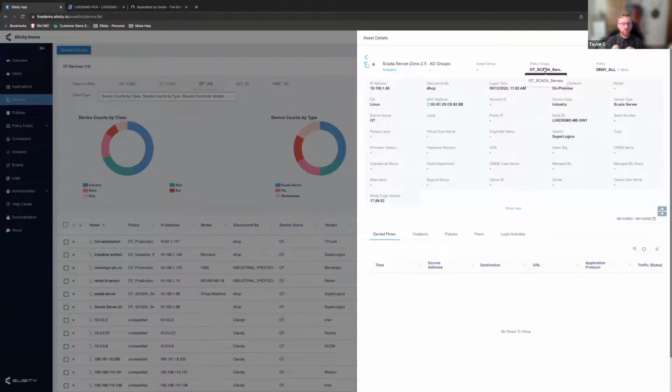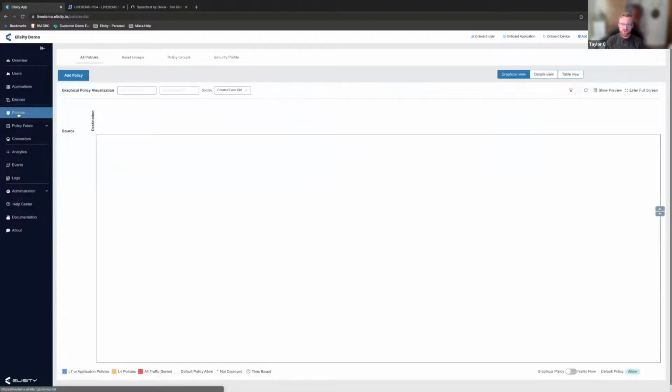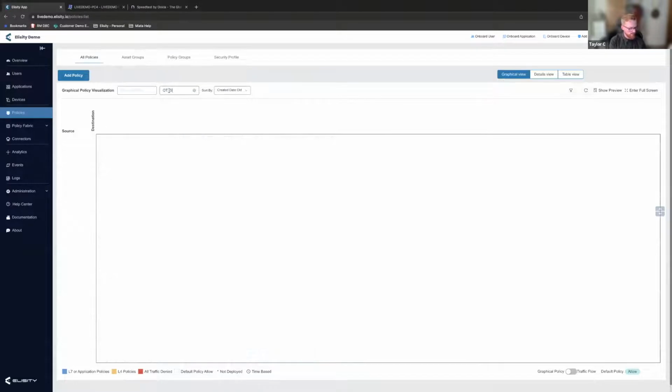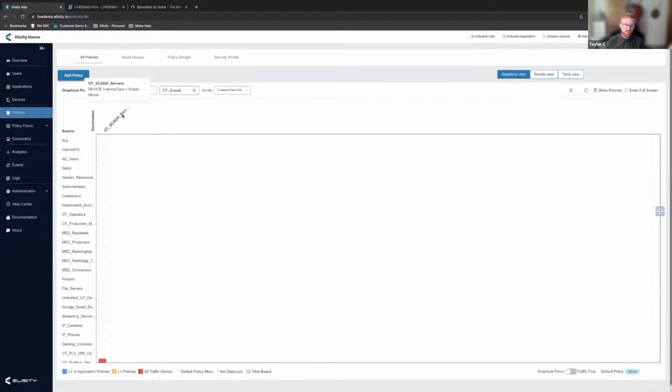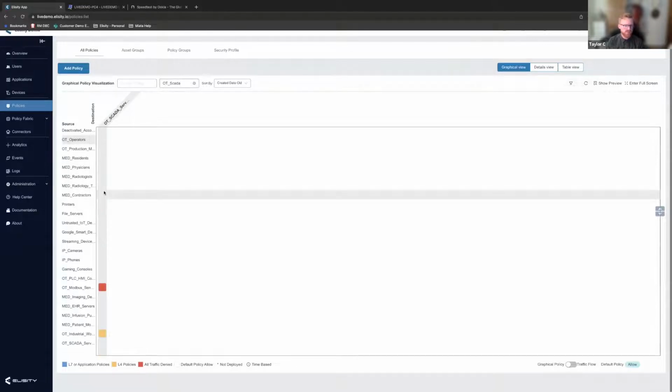Let's move over to our policy matrix and let's look at implementing some policies for this device. So in our policy matrix, this is the policy group that we had just identified for this device, OT SCADA servers. Let's filter based on our destination policy group. So here we can see all of our source policy groups, and we can see we have not a lot of policies implemented currently for this SCADA server.